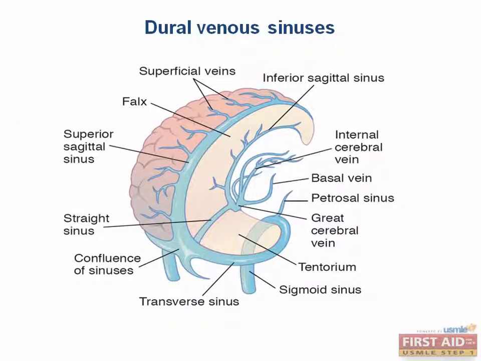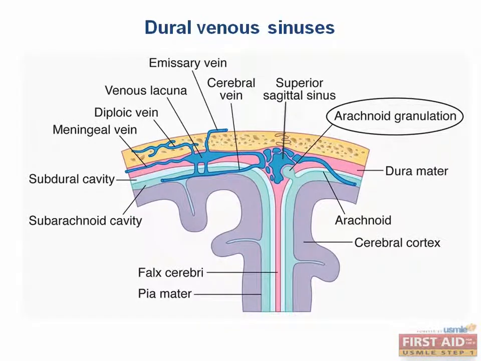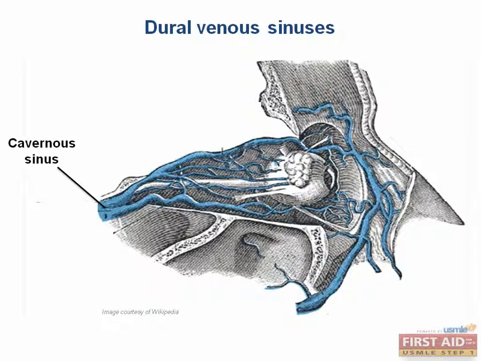The dural venous sinuses are where the venous blood runs and also where CSF is resorbed. The detailed anatomy is not really that high yield for the exam. However, you should recognize that all sinuses eventually drain into the internal jugular vein. CSF flows into arachnoid granulations where it can exit the subarachnoid space and enter the bloodstream. The most important sinus to know is the cavernous sinus. It's important because of the important structures that run through it.